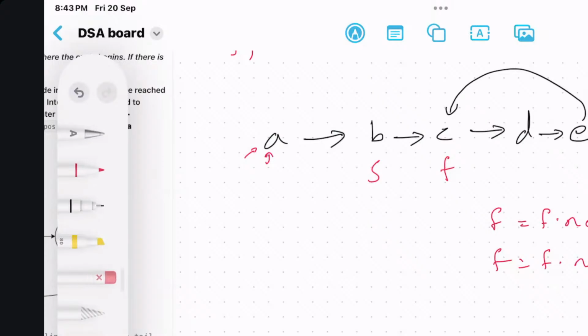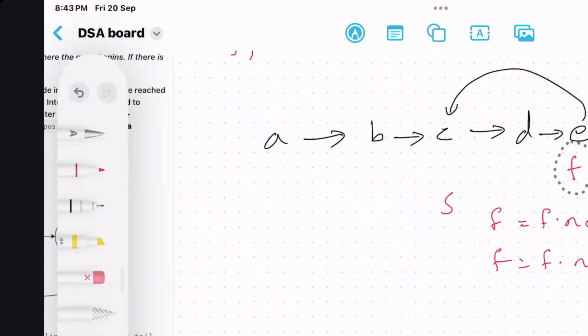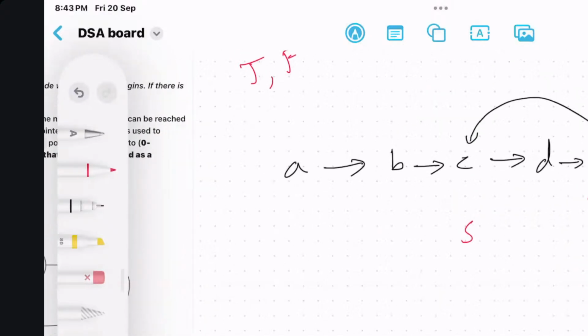Now, continuing with the fast and slow pointers, again your S will come one step ahead and your F will go one and two steps ahead. Then how long will we continue this? There has to be a stopping condition. So now observe this very carefully. Your S is over here, which will move ahead by one step in the next iteration, and your F will move ahead by one step and two steps.